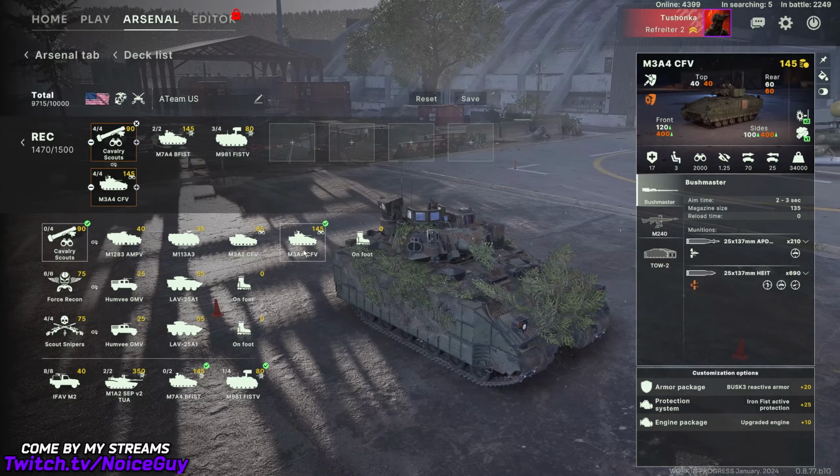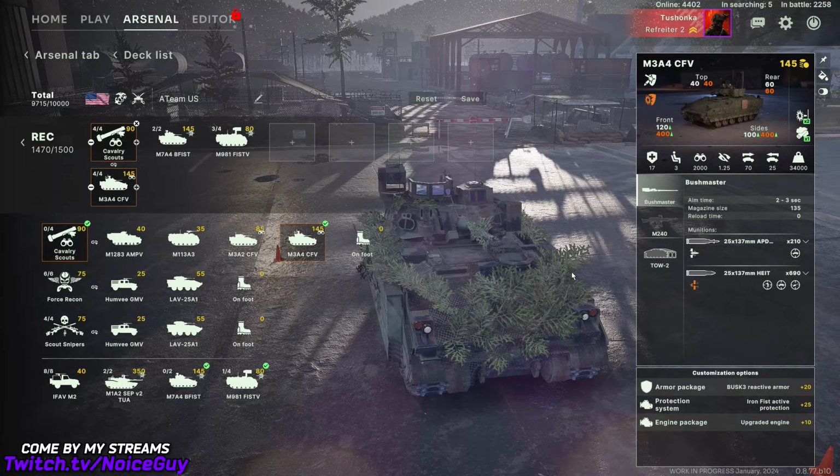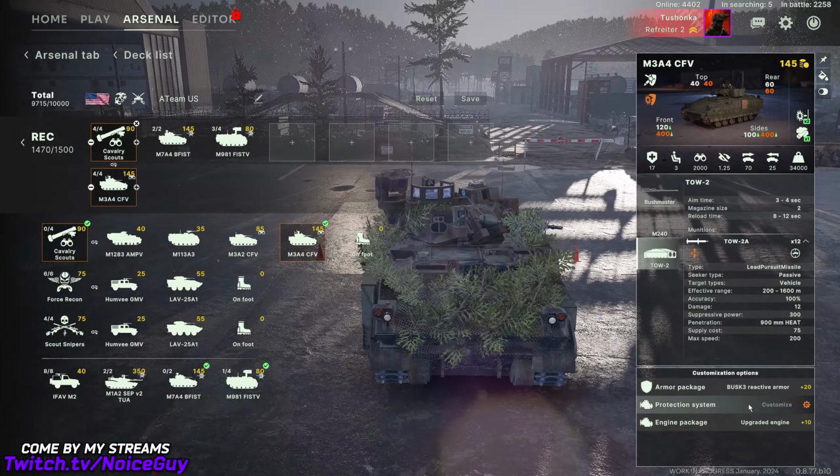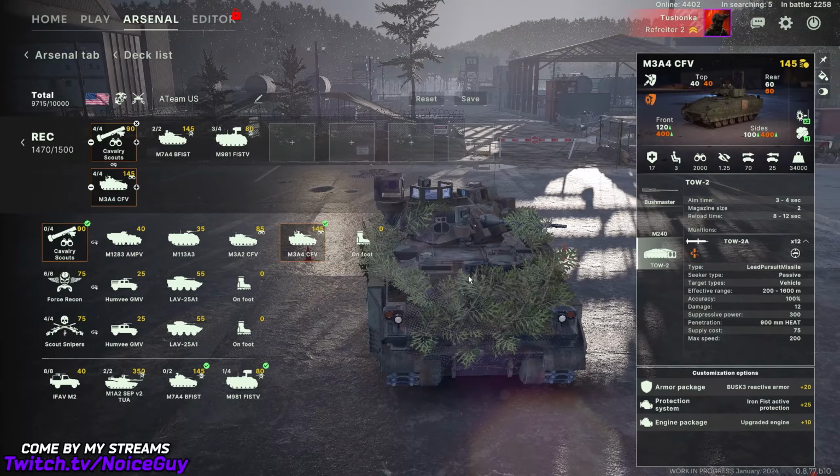The Recon Bradleys that they come in, they're not the top when it comes to Recon, when it comes to view distance, sure, but they are still useful, and they come with TOW-2s, and they come with Iron Fists, so they're quite useful for fire support, general support, and reconnaissance as well.